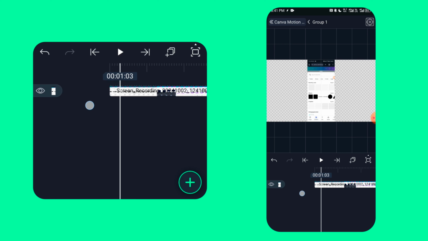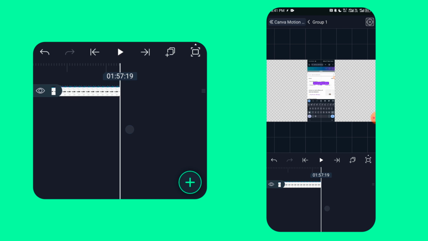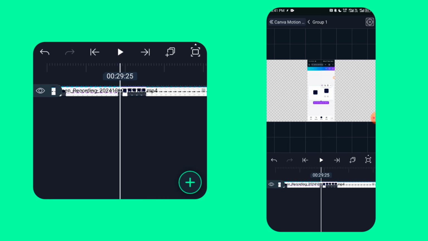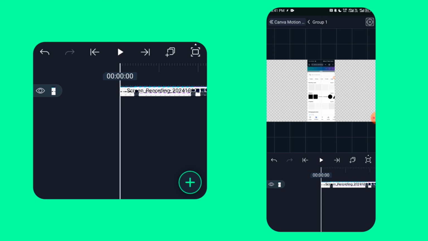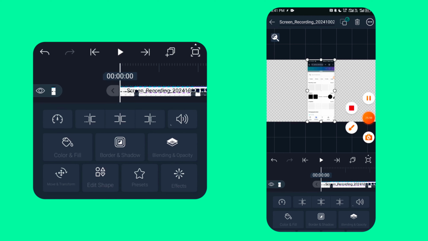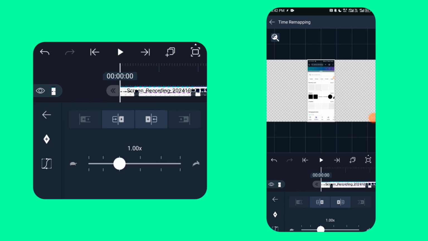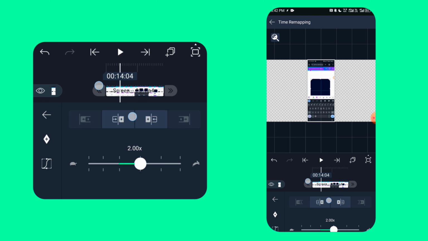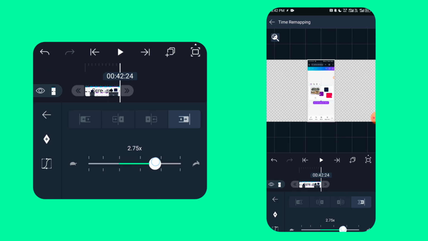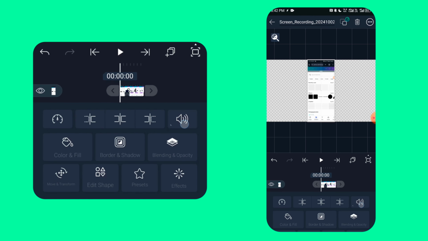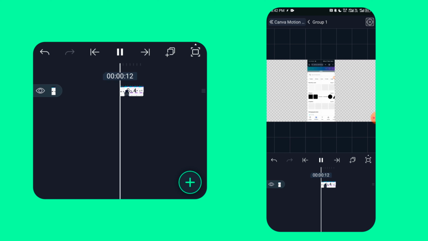Now this recording is 1 minute and 50 seconds. So how did I make it fast? Very simple. So I click on it like this. Then on the left side you will see timer. So I use the timer to reduce the time. Alright, can you see, to use time like this. So now let's see, can you see that it's now fast? So that's how I did it.